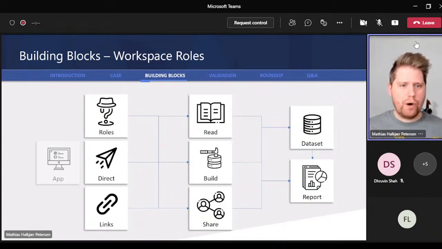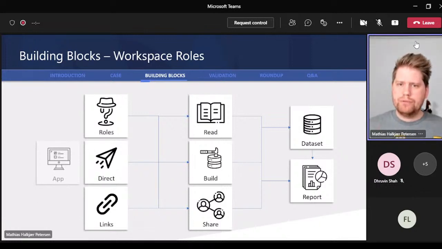And then there's the last part. Someone can actually go and create a link. And worst case, they create a link that gives anyone who has this link access to the object. And that just makes it impossible for anyone in the organization to track who's using this link and who's having access otherwise. So all of these options are giving access to the dataset and to the report.